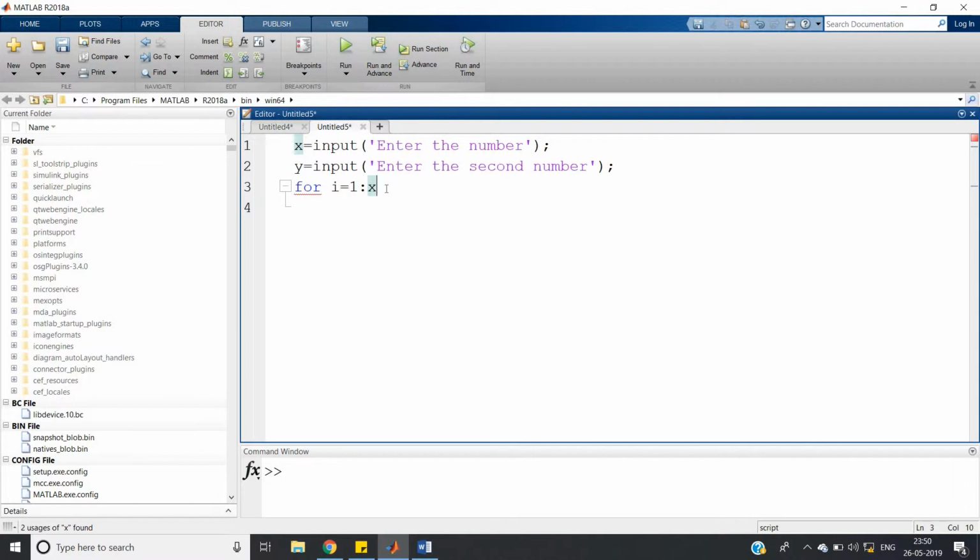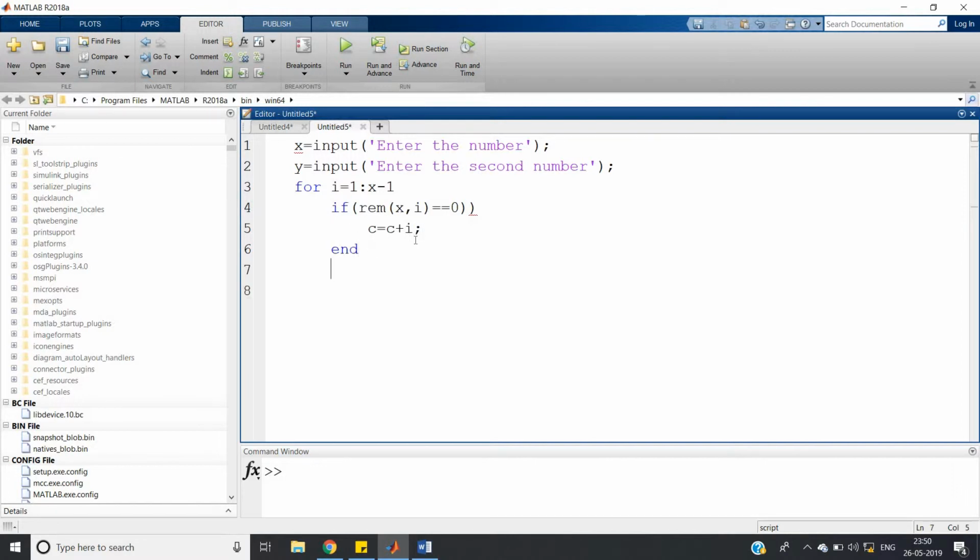But our intention is to check all the proper divisors, so we can write x minus 1. Okay, so for i equal to 1 colon x minus 1, if remainder of x divided by i equal to 0, that means i is a divisor of x, we can do c equal to c plus i.